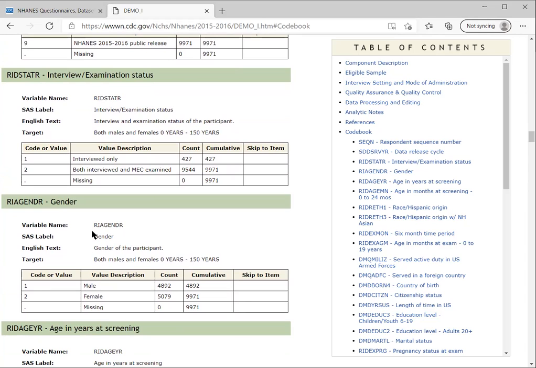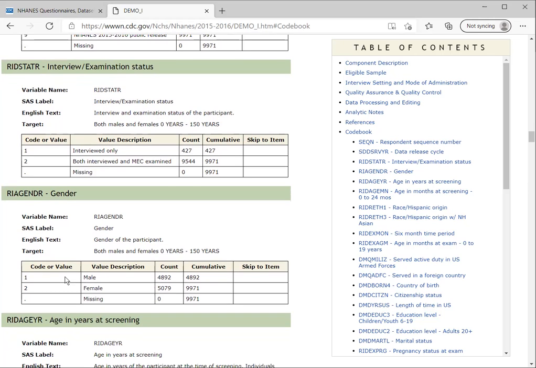So for example, this variable has a label gender, and then it is telling us that the value of 1 corresponds to men and the value of 2 corresponds to women. And then it even gives you a descriptive summary of the variable. So like the count in each category. And then this is just the cumulative count. So 4,892 men.